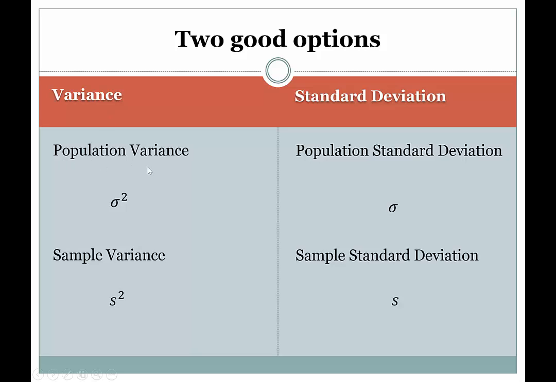The variance has a symbol sigma, lowercase sigma squared (σ²), to represent it when you're dealing with the population variance. And when you're talking about the sample variance, we have s², s being the English letter s, whereas the Greek letter sigma is the symbol we use for the population values.